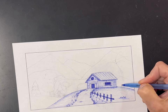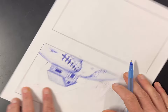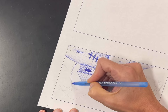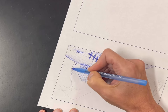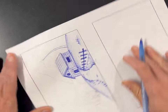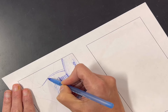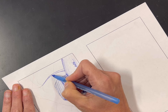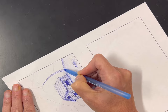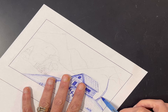All right, so we're putting in a palm tree. I tried to do several different types of trees and bushes for practice here. Put in our little palm tree here, and I want this to have a palm tree texture. So my lines come in this way. Be a little bit darker. But then I want to put in that shading.